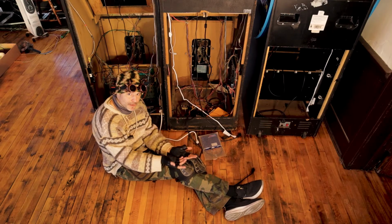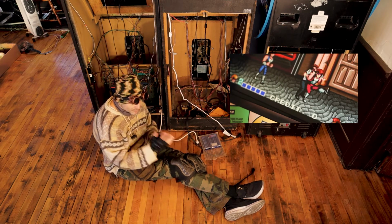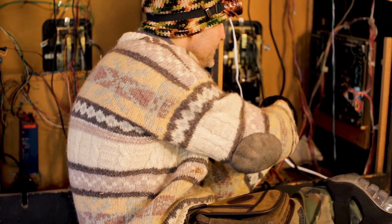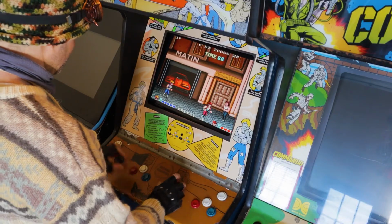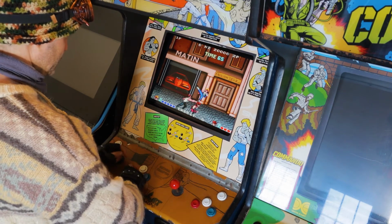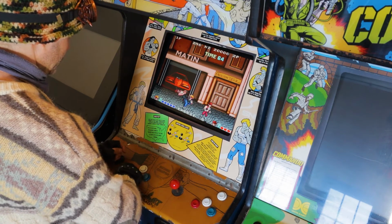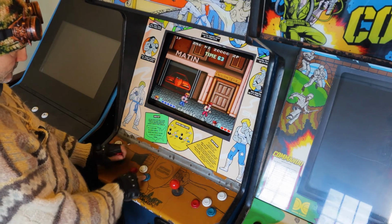So now remember we were playing Double Dragon before and I wasn't able to pick up or punch anything. We're gonna dive in here and see maybe where the problem was and see if we can fix it. The first step is to identify the problem. Here we can confirm that the blue right punch button is not functioning. We're able to jump and kick with the other two buttons, but the blue button does nothing.